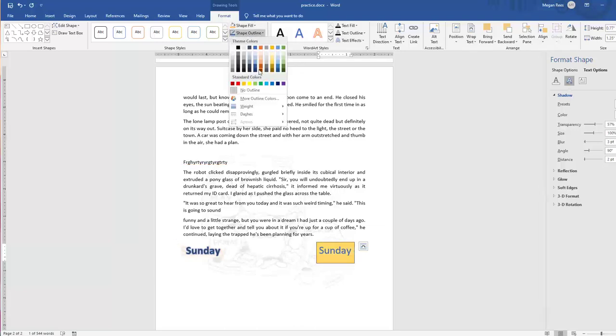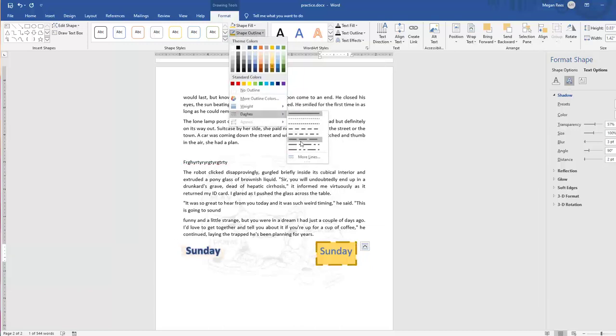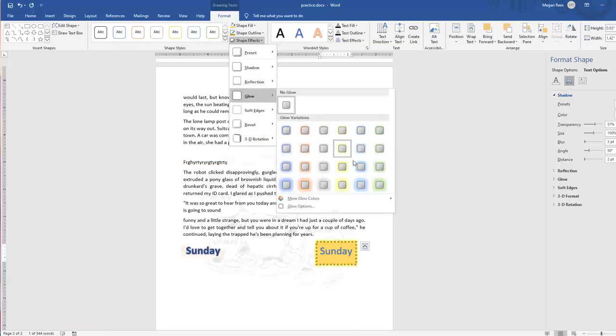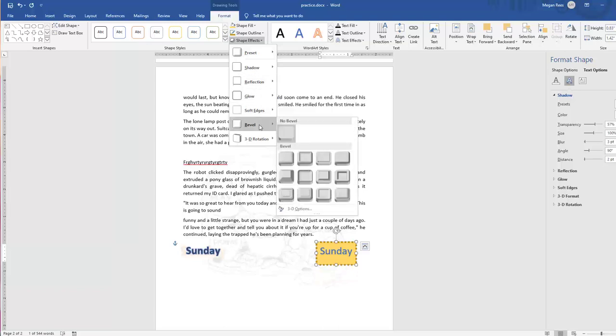Okay, it'll also let you change the outline of that box, what color it is, and you can change how thick it is. You can change the dots or whatever, so you can make it have different styles or whatnot. Okay, and shape effects. You can add some of the same effects you did on this. You can put a glow around it, right? You can add a reflection. It also has bevel. Okay, bevel is another difference between the two. You can't do a bevel on text effects, but a bevel kind of makes it look like a little button. Okay, it's pretty cool actually.